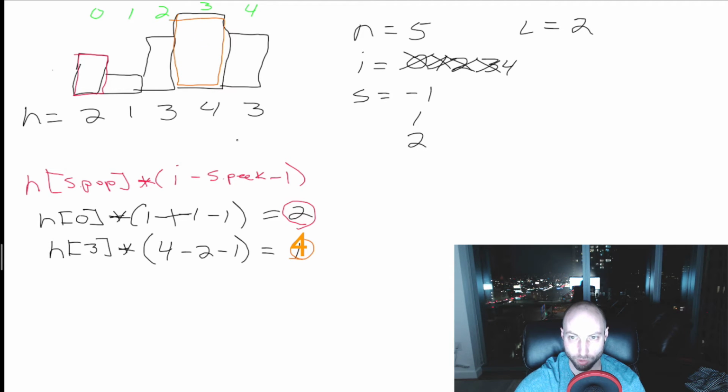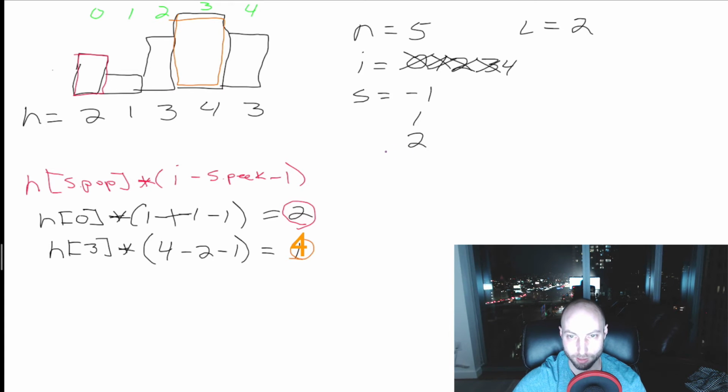And the reason we subtract 1 here is to exclude this bar, because we're using I as part of this calculation, which was the current bar we're considering, but now we're checking candidate rectangles ending at the previous element. So the previous element means we subtract 1 here, right? And the 4 came from where we were, and we subtract I, so we're checking from 3 to 2. We're checking just this bar here, okay? I hope that makes sense.